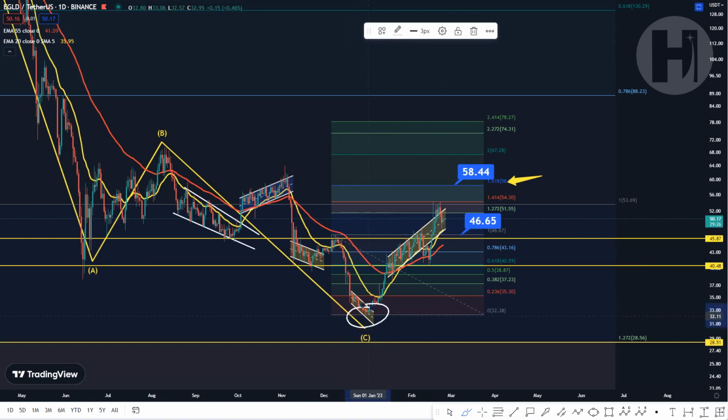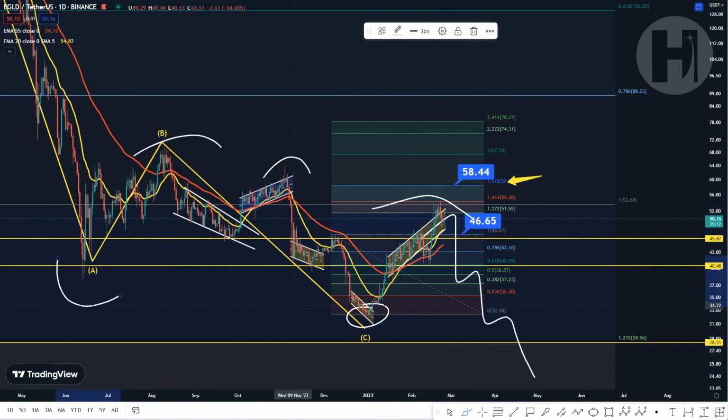So obviously the important thing here is we don't want to be losing this swing low that we just created in January and December. If we do that, that's going to be very negative, as we're going to be continuing the downtrend. Lower highs and constantly printing lower lows. So we don't want to see that.